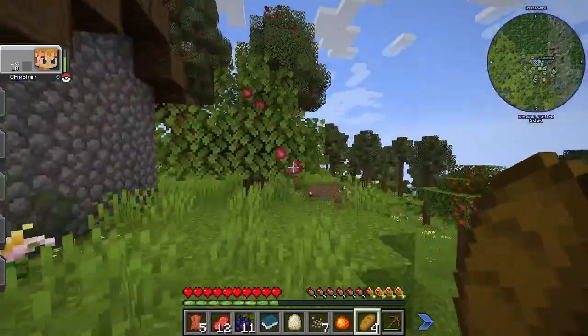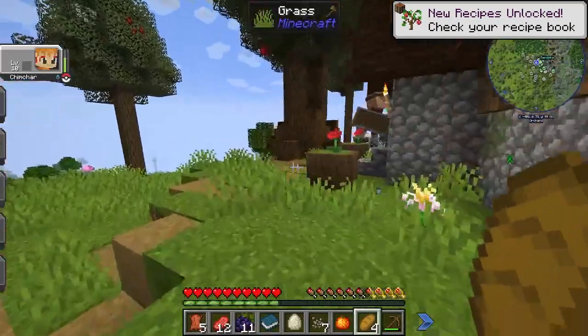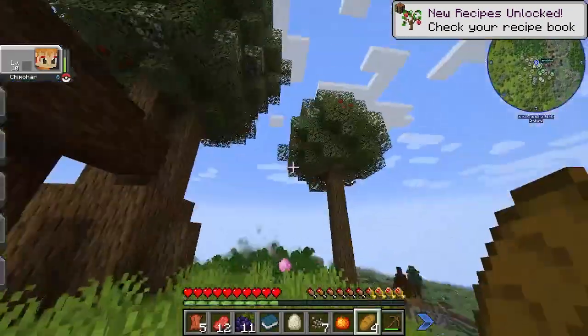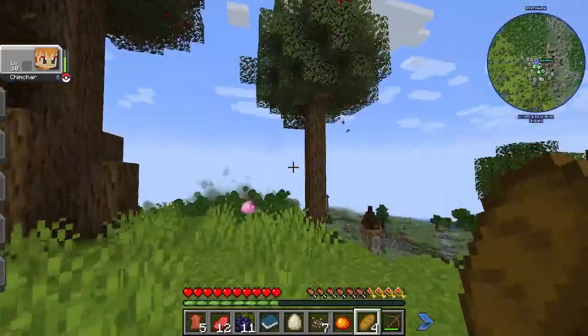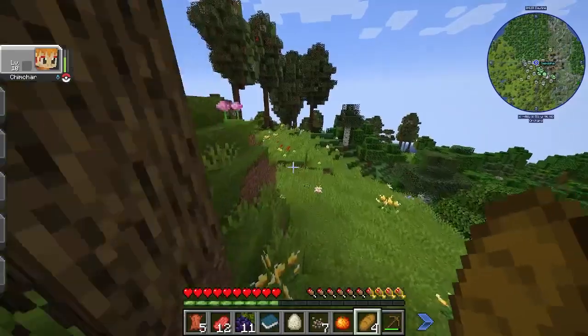I tried. What is that? That's a nectarine. Oh, I can't break that one. That one produces fruit. Well, shit.